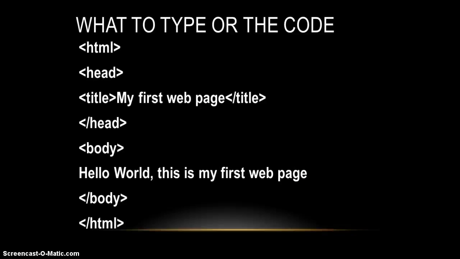Now, this is the meat and potatoes of the lesson. This is where you open up the word processor and type in this information. Notice that we begin with HTML and then a head, and then we add a title, and between the opening and closing tags you can type something such as my first web page. And then we're going to close the head section and then open the body section, and this is where you're going to put the text or the pictures or other information that you want people to be able to see.